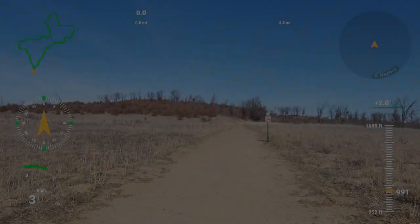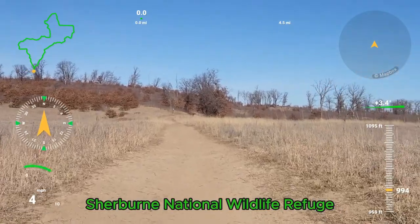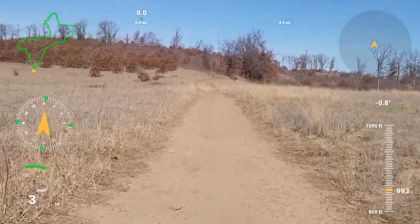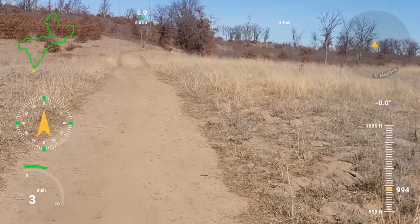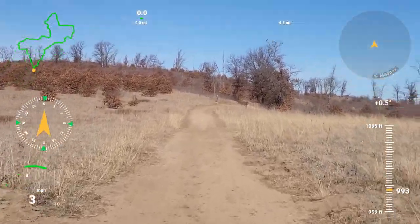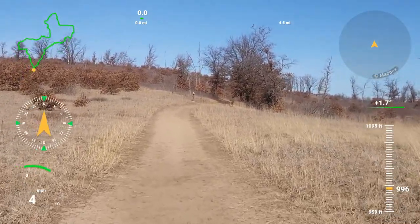All right, so it looks like we're diving deep into this Sherburne National Wildlife Refuge. And we've got a pretty interesting mix of sources. We do. Articles from Minnesota Seasons websites like Explore Minnesota, and even some firsthand accounts from YouTube. It's like getting a multi-dimensional view of this place before we even go there. It really is, and that's what's going to make this deep dive so fascinating, I think. You know, piecing together the history, the ecology, and then the actual visitor experience, it's all right here.